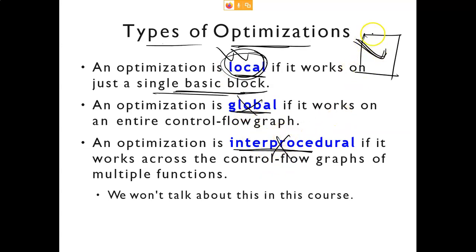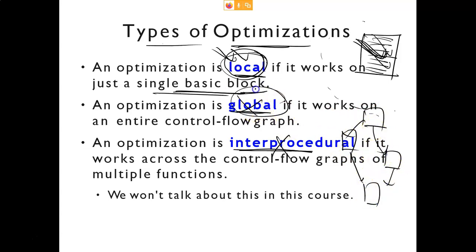So basically you have a basic block, and inside this basic block you are running your optimization techniques, your optimization algorithms, without worrying about other things. Just focus on this basic block. This is called local optimization. Global optimization means you have a CFG with many basic blocks. Let's assume this is your CFG.